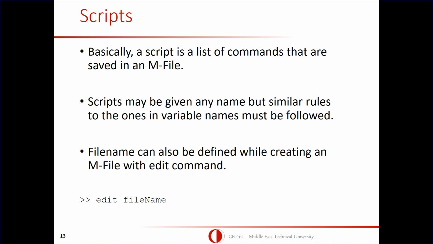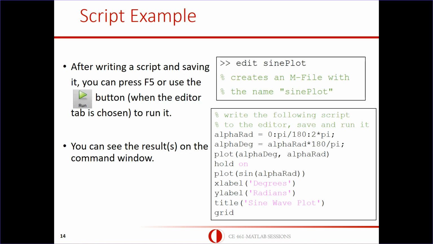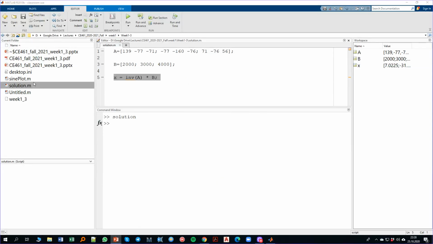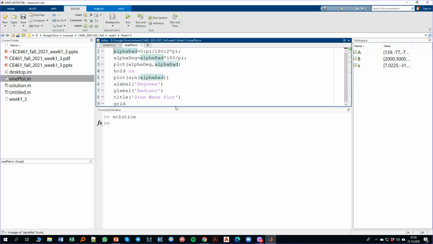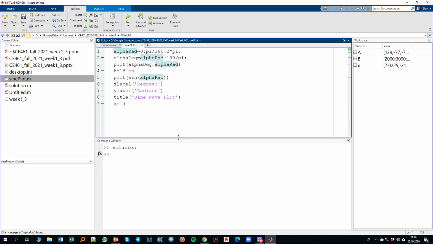Of course, the naming of the scripts should follow rules similar to the variables, so they should be meaningful. Let me give you an example, which we already have in our directory.